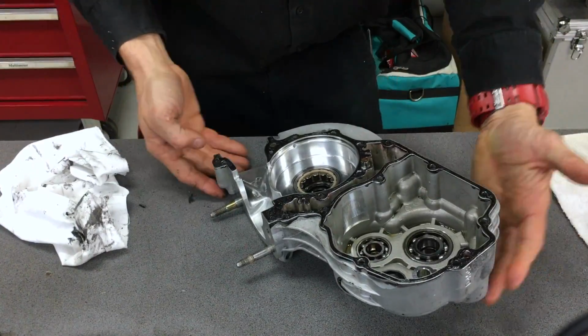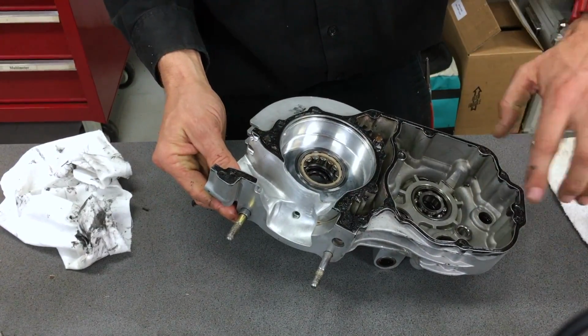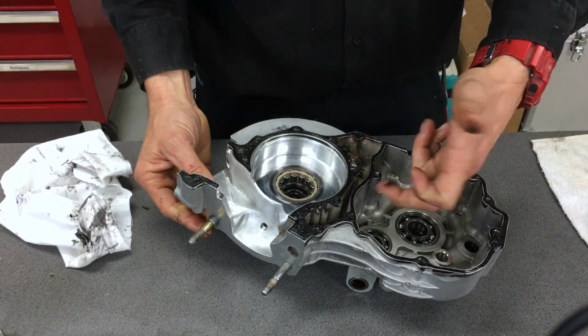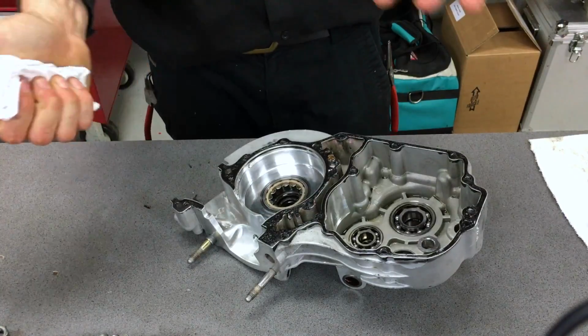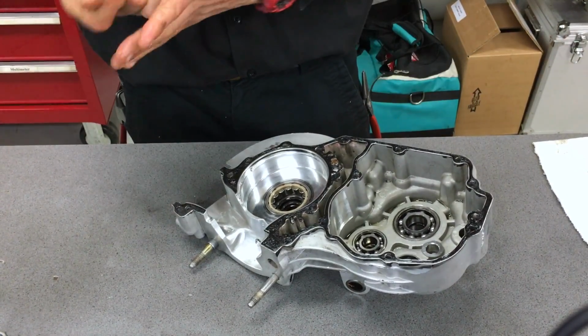So there you have it. You've got your silicone everywhere, all over here. You just run your finger around to wipe off any excess. And what that does too is you can give it a bit of a visual inspection to see if you've missed anything. You do get silicone all over your hands and all over your bench, but you just wipe that up and it should be all good.